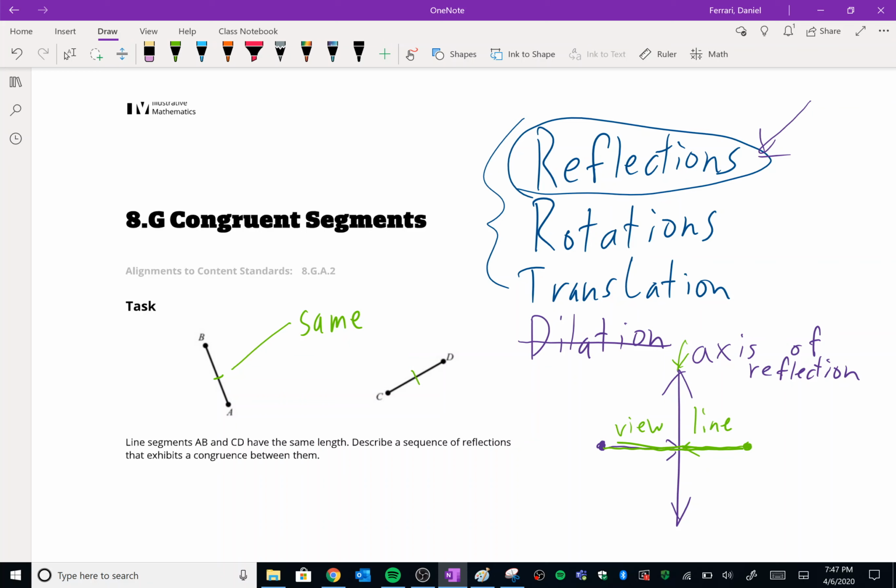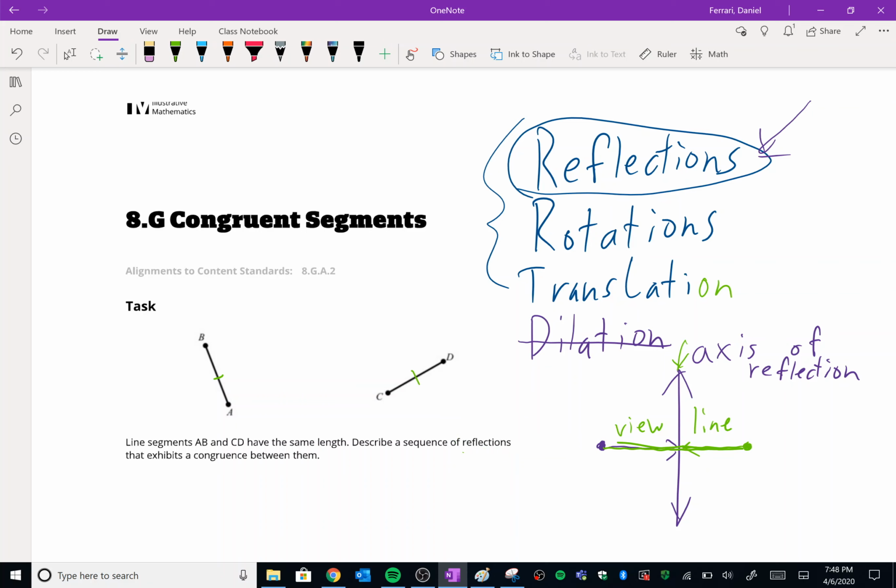So the idea is, I want to make line segment AB, flip it over, and flip it over again to turn it into exactly where line segment CD is. Okay? But remember, for example, if I had any transformation available, I would probably want to do a rotation potentially, because it looks like I could just rotate these and make it work. Okay? But because of the way they worded this problem, I'm only allowed to do reflections. So that's going to complicate our problem a little bit. Okay?